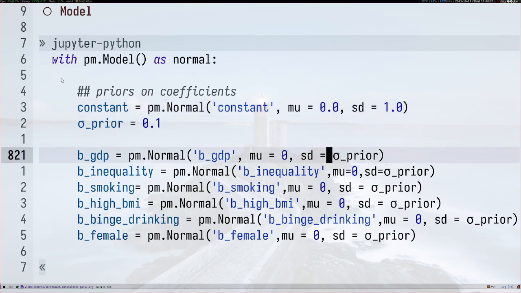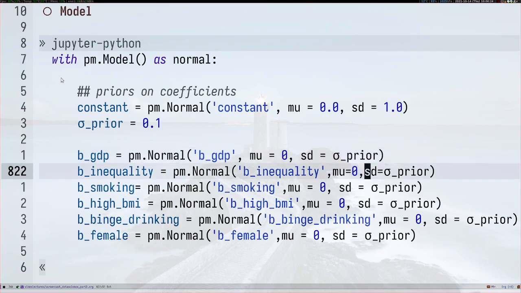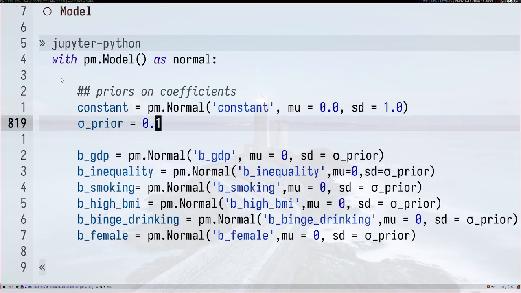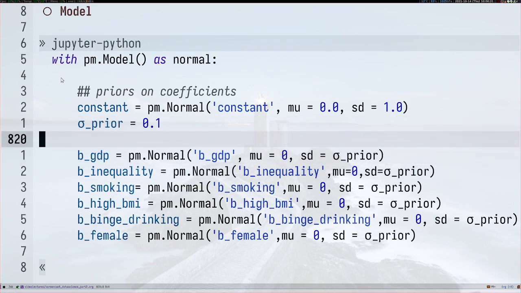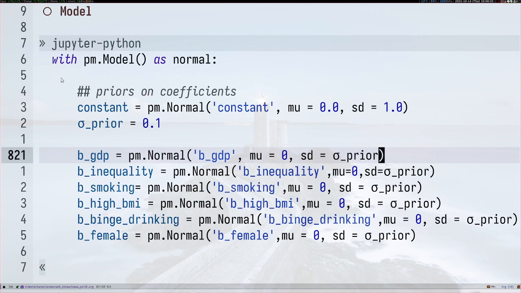The next thing is that each of our priors, for the coefficients on GDP, inequality, etc., all have this standard deviation prior, and that standard deviation sigma prior is actually set at quite a small value, equal to 0.1.